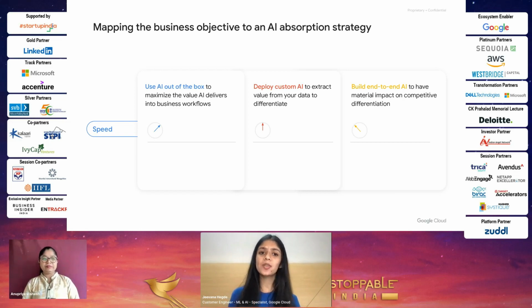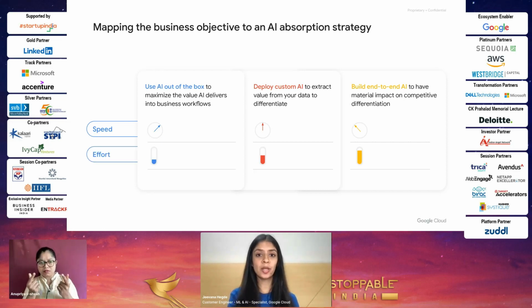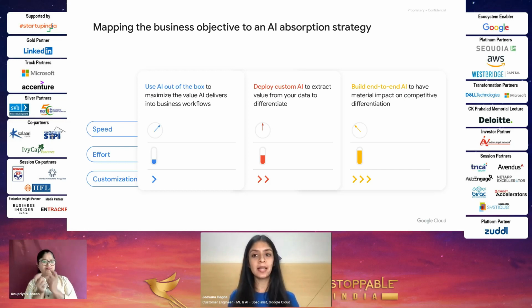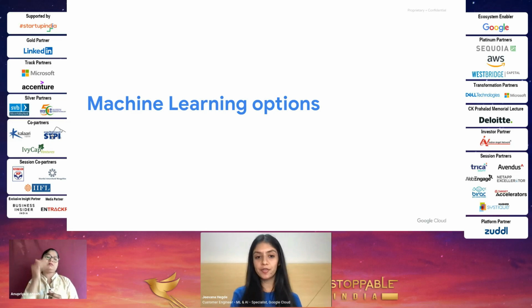But before jumping into the capabilities you can choose from, as an organization, it's important to understand your priorities as a company to transform to an AI domain. Based on your priorities, like how quickly you'd like to get started and the effort you'd like to put in, along with the expertise available in your organization, and the customization needed for the complexity of your use case, you can opt for which set of ML and AI options you would like to go for. Let me give you a quick run through of the different options that you can choose from the ML AI set of range from the Google Cloud.